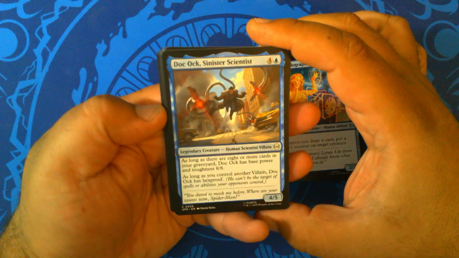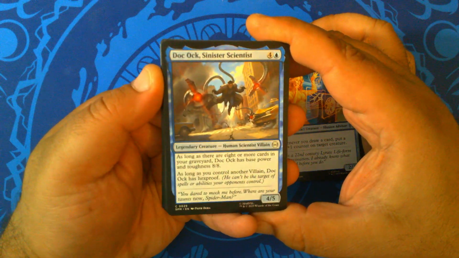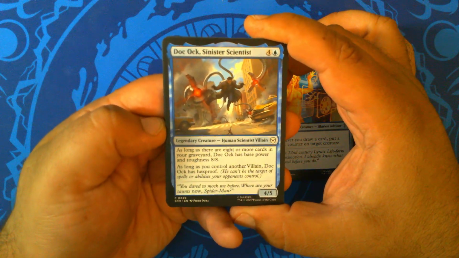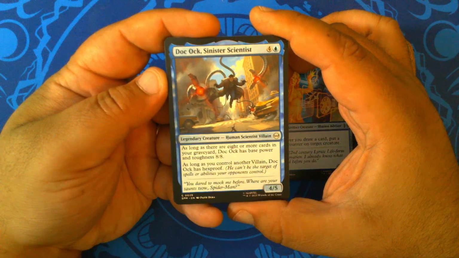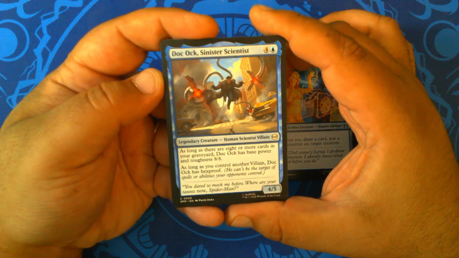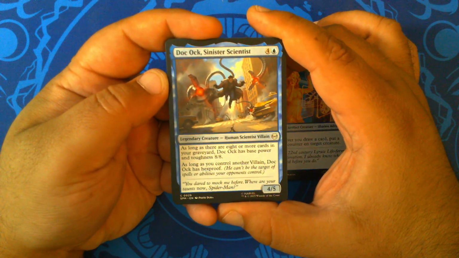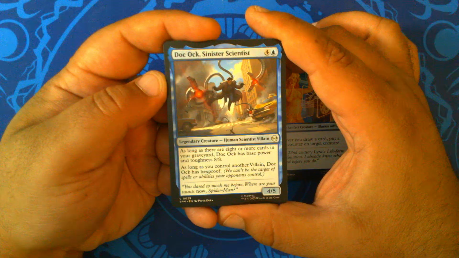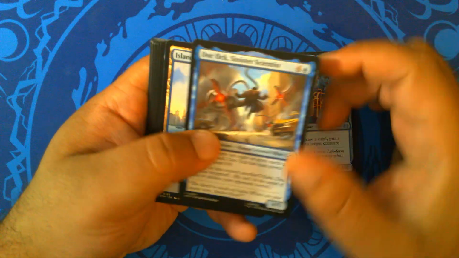Doc Ock, Sinister Scientist, which oddly enough is a common. We have common legends now. So I guess we can actually do Pauper Commander, using actual legendary creatures. This is also from SPM. Art by Piotr Dura. 4 and a blue for a 4/5 legendary human scientist villain. As long as there are 8 or more cards in your graveyard, Doc Ock has base power and toughness 8/8. As long as you control another villain, Doc Ock has hexproof. Okay, that seems kind of good, actually.